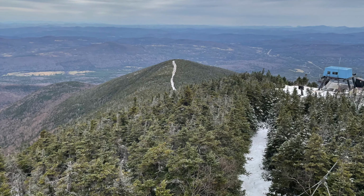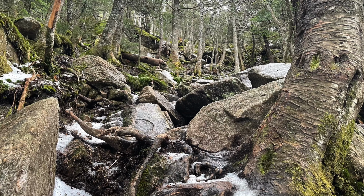All right, made it back down from the tower. Now we're headed along Kinsman Ridge here, headed over to the Cannonball section. So completed High Cannon, which turned out to be a lot easier than I expected. There's only that one ladder section. I thought there'd be more ladders for it to be on the Terrifying 25 list.